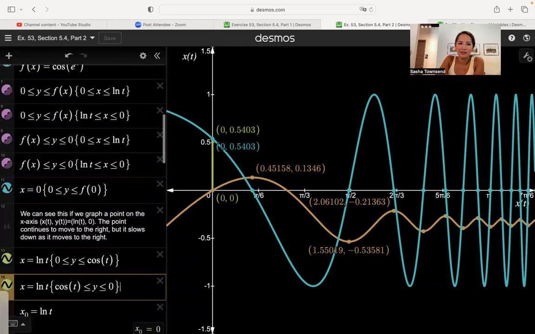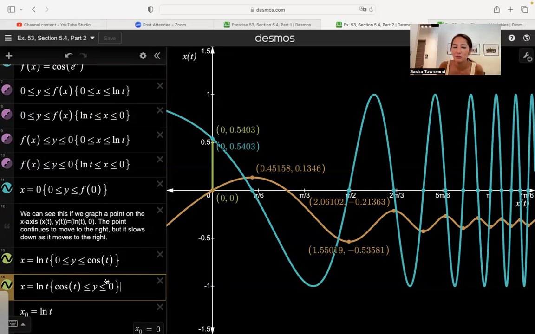So one thing I want you to notice, if I let my upper bound equal natural log of t, is that natural log of t increases very rapidly at first in the vicinity of t equals 0, because natural log of t has a vertical asymptote at t equals 0. And the slope is 1 divided by t. So if our t value is very, very small, we're dividing 1 by a very small number, so we get a very large positive slope.